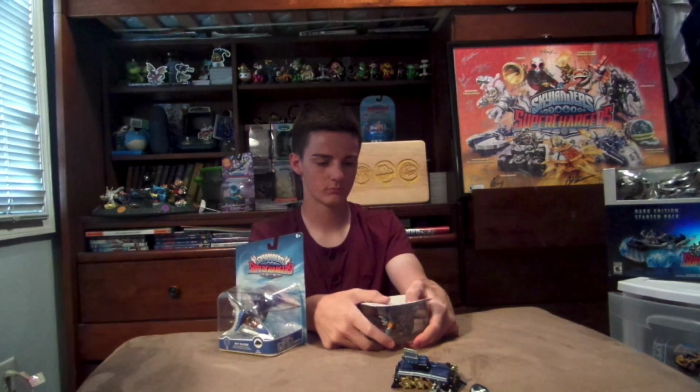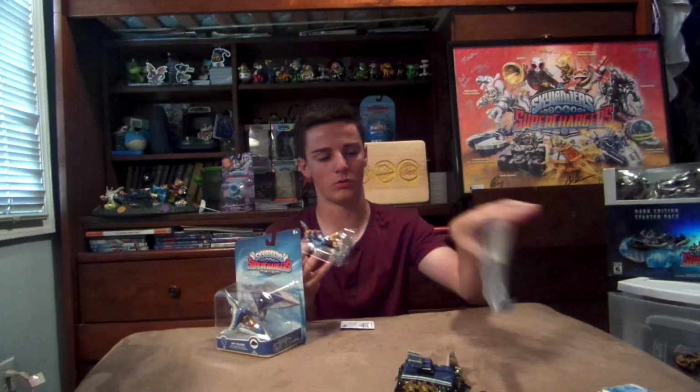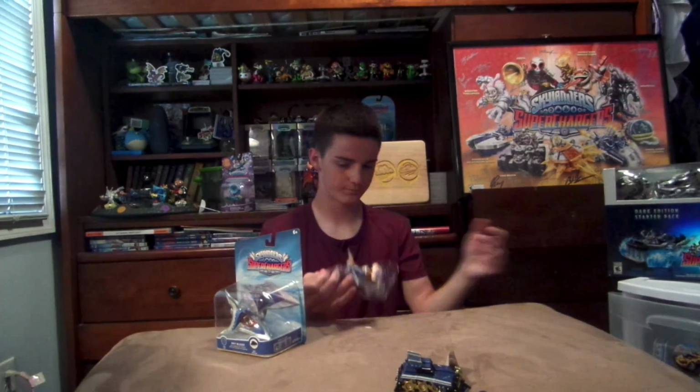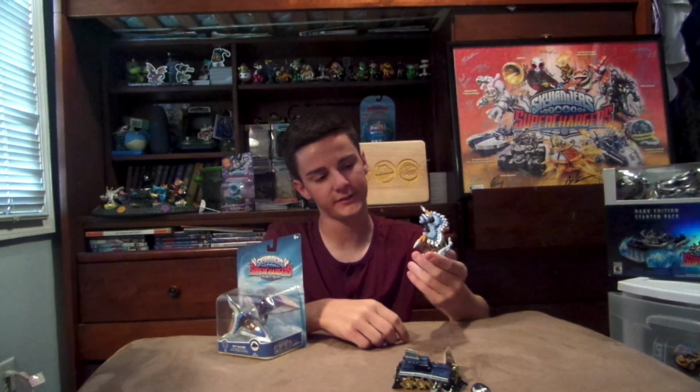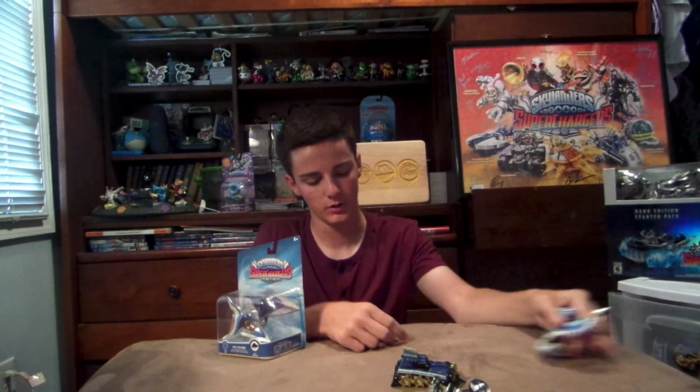Stormblade and the Sky Slicer. Feather. The Storm. Well, these air guys look cool, yo. Alright, these guys actually look really cool and detailed. I wish I opened them sooner. But yeah.